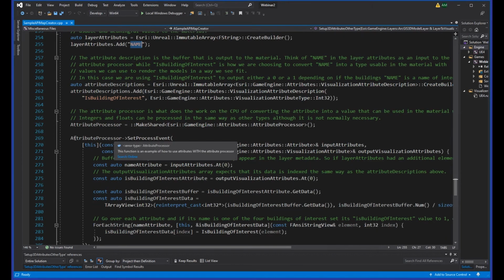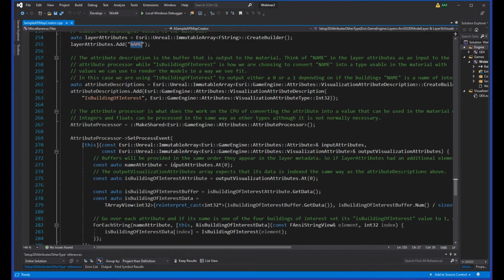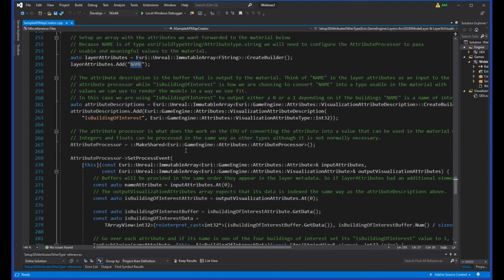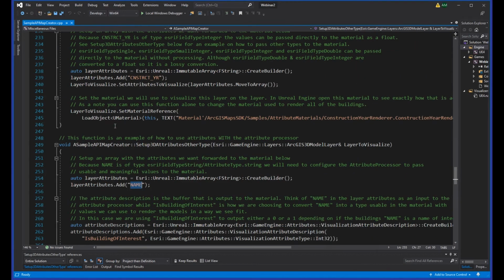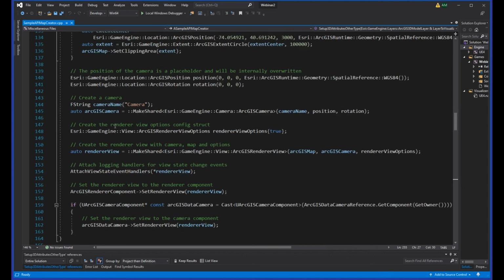And then you'll be able to basically, for each name you're interested in, change it into a supported type. So right now an integer, for example. That way, even an unsupported feature type will be able to be consumed in the shader. So that's part of the API work you have to do to use that new capability.